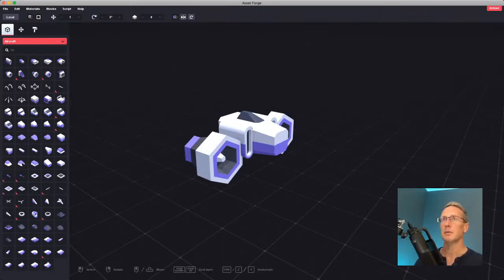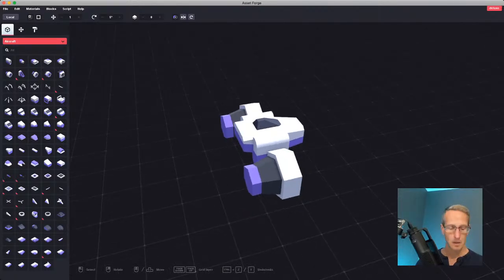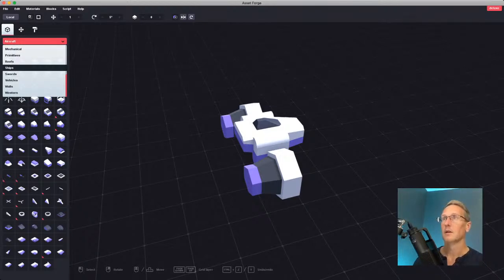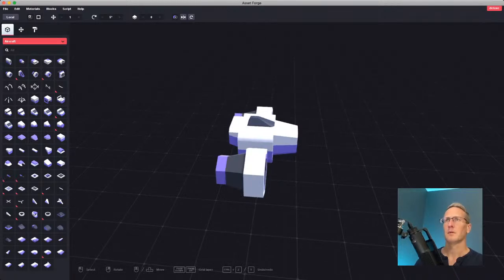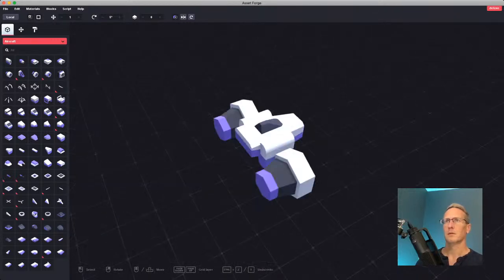That scene, let's see, double dock seems straightforward. Yeah, it's a model builder. This is Asset Forge, it allows me to create 3D models, has a ton of different types of blocks, and you can create your own blocks in Blender or any other 3D app to bring in here to create your own kind of things. But these are just some predefined assets that you can then build whatever with. So that's what I'm using for the moment. Let's see.